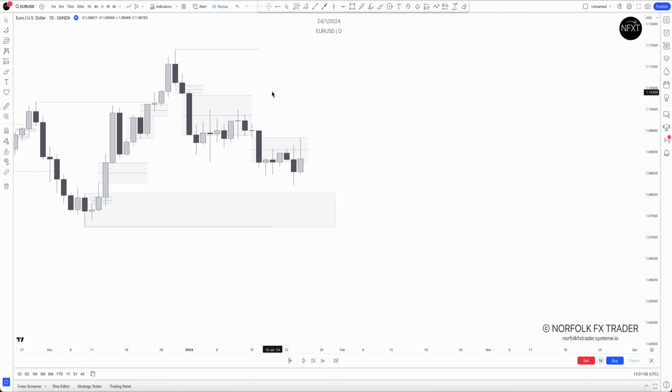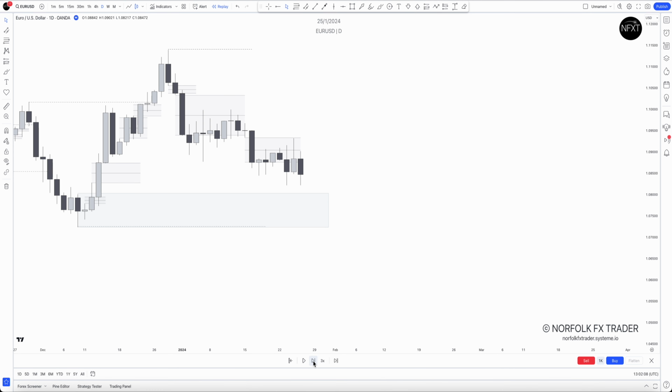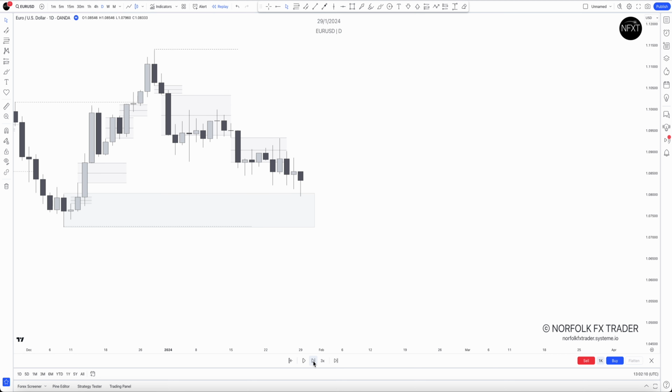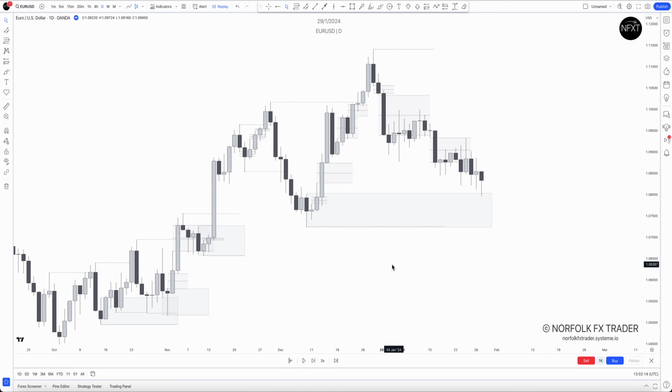Okay, so we've marked out this zone. We haven't marked it from here. We've marked it from that full candle. We were able to watch what's happening. Now I expect to see a push lower from here. Okay, so we've got a push lower, and we've gone into that area of demand. So that is how I look at price.